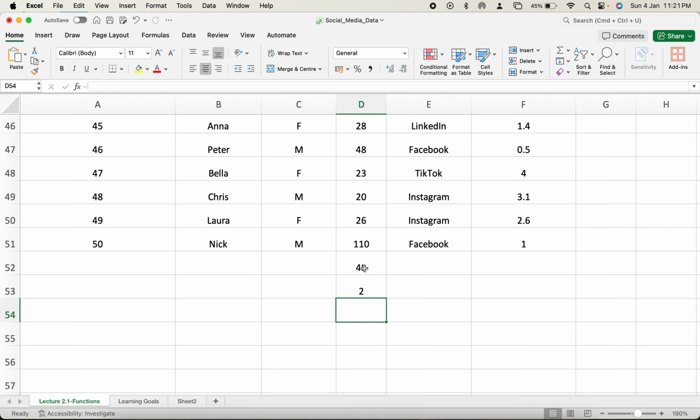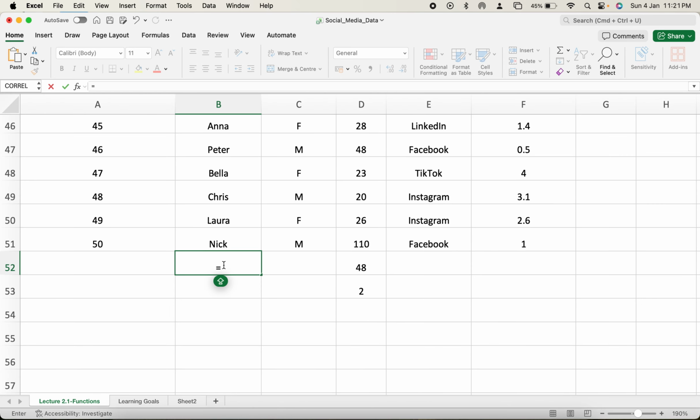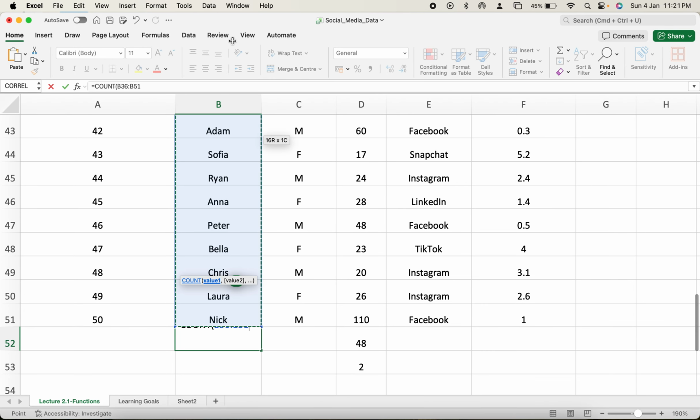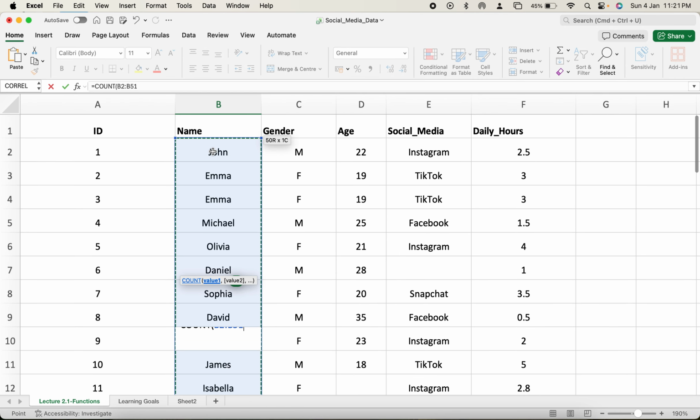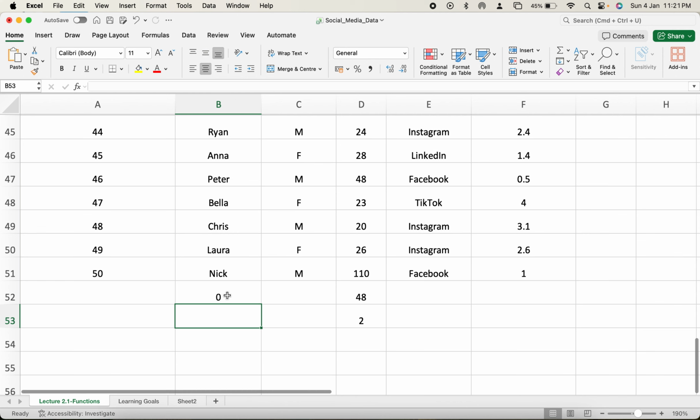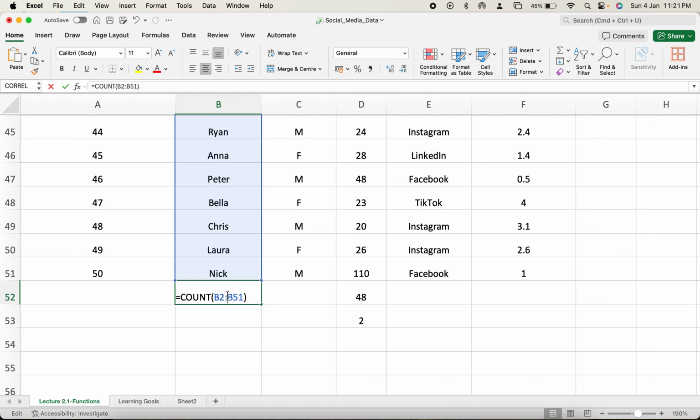But the problem is when we do the same thing for categorical data. Let's say I want to count how many observations we have here. The answer is 0. But you know there is some problem with the formula because we have 50 observations. At this point I would like to introduce another function called COUNTA.